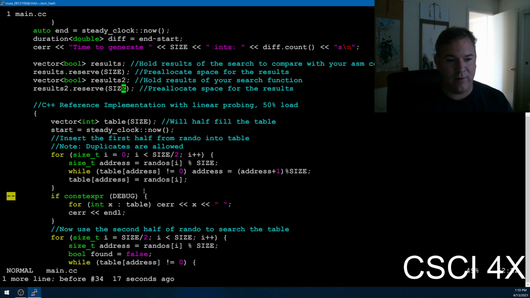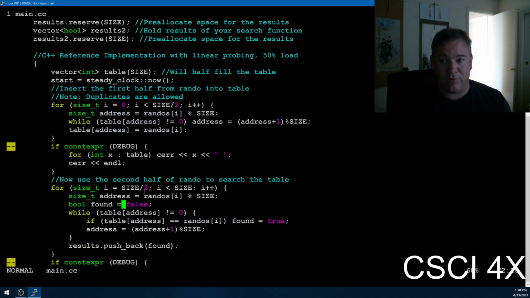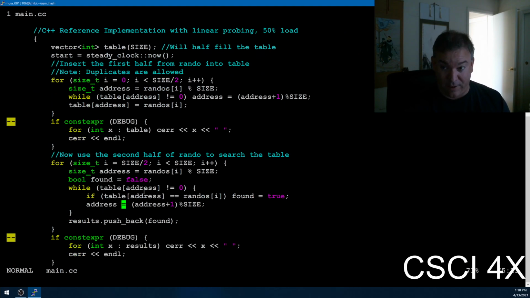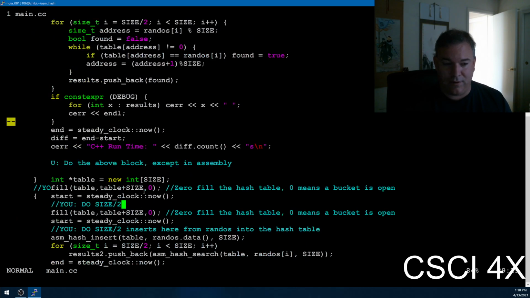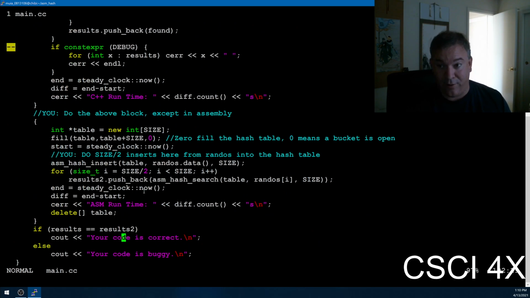If you want to refactor that way, this assignment will give you extra credit. You are going to be graded on the speed of your implementation. Your code has to be correct. Your code needs to print out that your code is correct, and that's a C on the assignment. But then your grade past that point is how fast your hash table is.